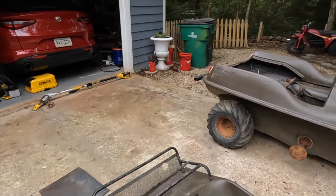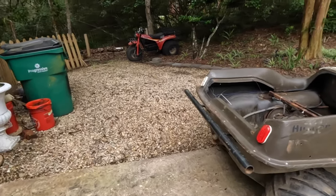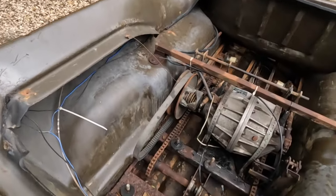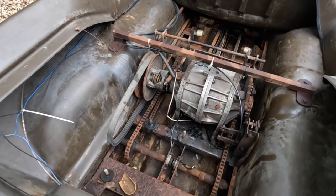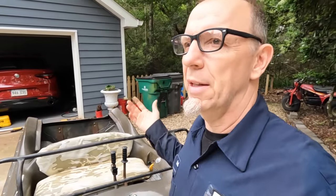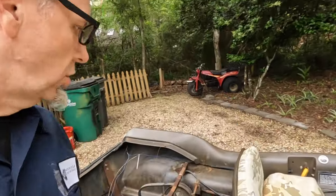We need six tires — at minimum 50 bucks apiece, that's 300 dollars, but realistically I found pairs for about 115, so three sets is 345, plus shipping, and I still need to find another rim. Figure wheels and tires: minimum 500 dollars. Then we need an engine — the Harbor Freight 420 is about 450 to 500 dollars plus tax, and you have to buy a pulley too. Call it 600 dollars for the engine setup. So now we're up to about 1,100 dollars and all we have is an engine and it rolls.